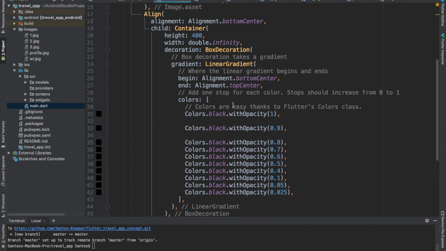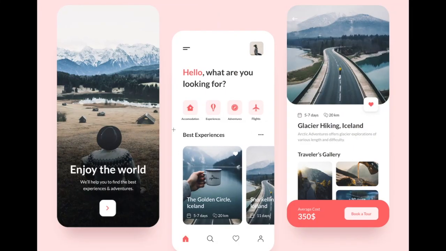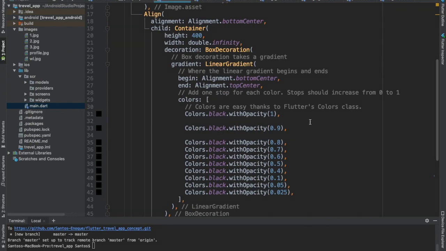For the colors of our gradient, we are going to use black, varying the opacity of the black from the very black, which is opacity 1, fading until 0.025, which is very light black.